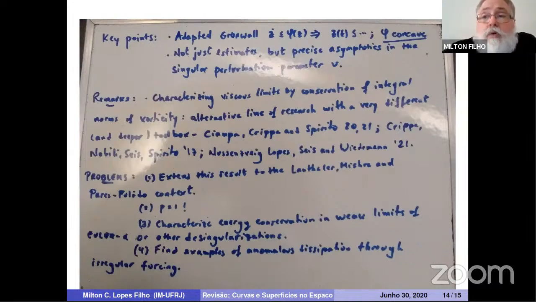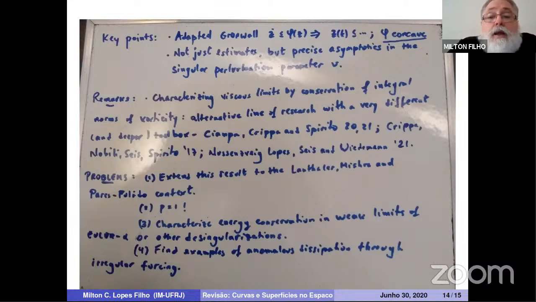And some open problems. First, extend the result that we obtained with forcing to the Lanthaler, Mishra, and Parés-Pulido context, the one with the structure functions. Look at the case p equals 1, which right now I have no idea how to do. This first one can probably be done.